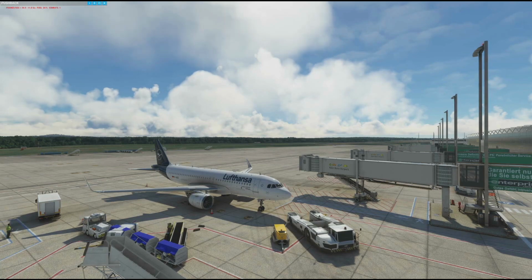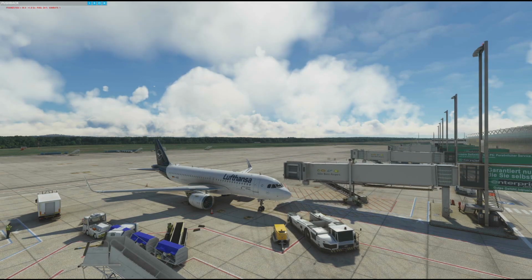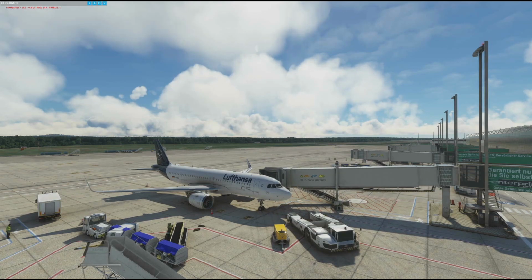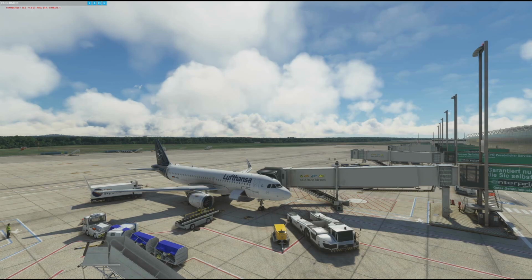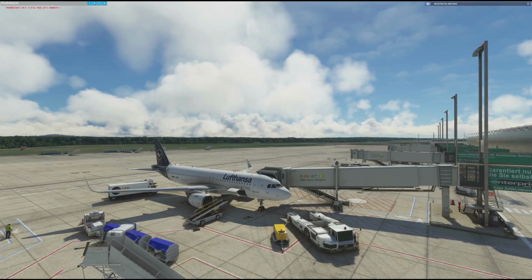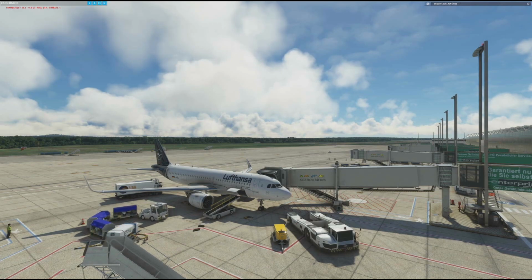Okay, we are now here early morning in Cologne Bonn Airport. Our A32NX ready for setting up. Yep, so we're gonna take the GPU in, the ground power unit, the luggage. I think it's already last call from the boarding officer. So we are about to enter the aircraft. Yeah, it's gonna be interesting. And there are some sound effects in the new A32NX. So we're gonna hear several of them.